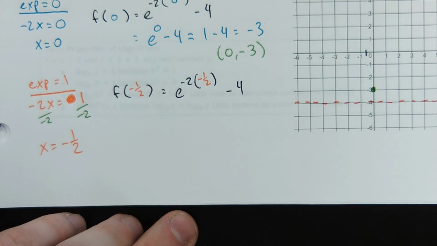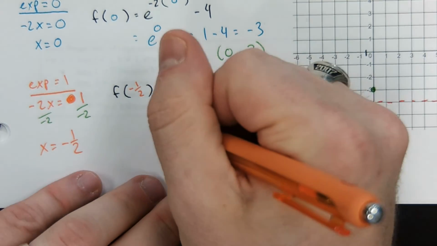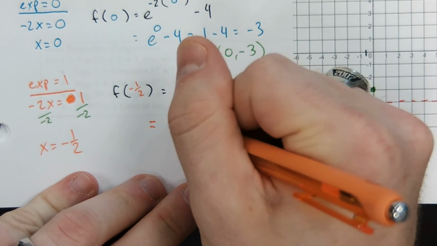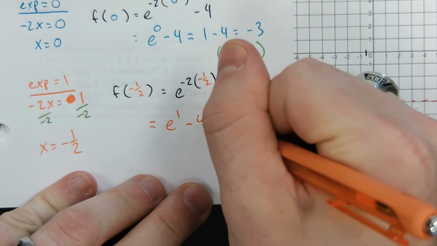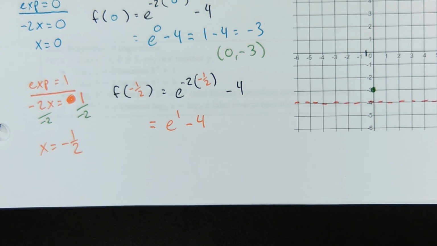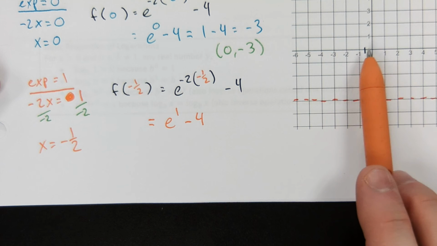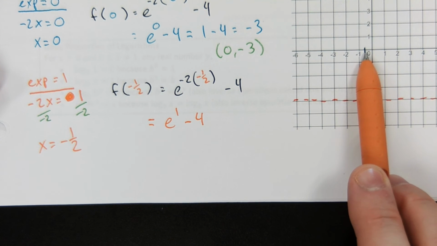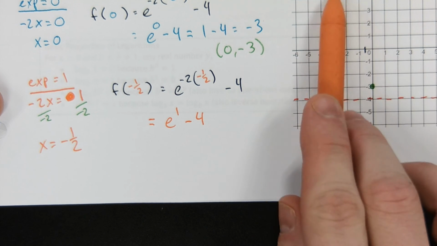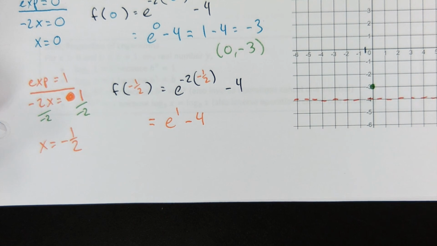It is going to be a yucky number, yes. It's irrational. It gives me e to the first power. Now, I don't know exactly what e minus 4 is. I do know that e is 2.718-ish. So I know that this is going to be a negative result. I know that I'm going to be here at x and then a negative result, which means I know my graph does this.